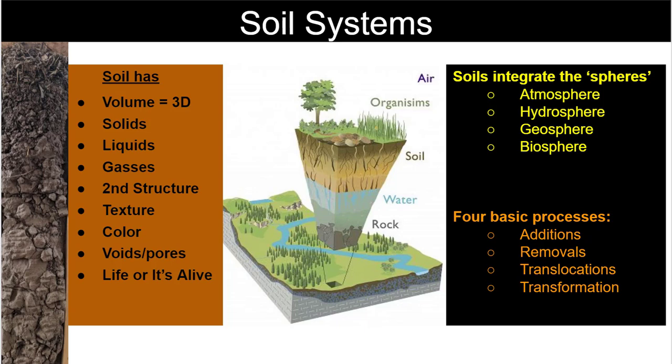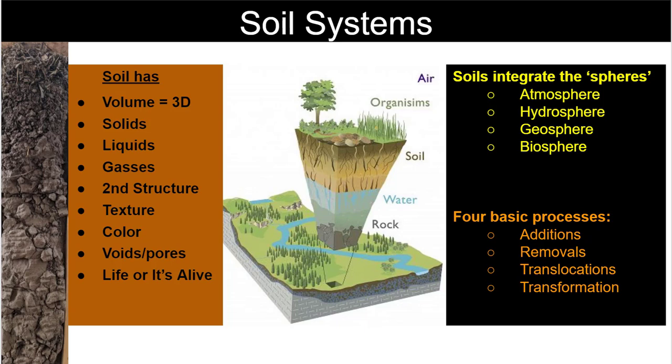So, number one question was, what about rates in biogeochemistry? Well, let's just quickly review the idea of soils as systems and all the different types of systems that are both internally and externally interacting with soils. So remember, our hit list was: soils have volume, there are solids, liquids and gases, those three phases at all times. There's secondary structure, aggregation, and development of soils over time. There are physical properties like texture. There's color, that's a representation of the mineral matrix, organic matter, and other processes. There are voids or pores, where gas and water can be held or moved, and we're finding out more and more that that's where a lot of the action is in soils. And then the general question that I asked you, does soil support life, or is it alive?